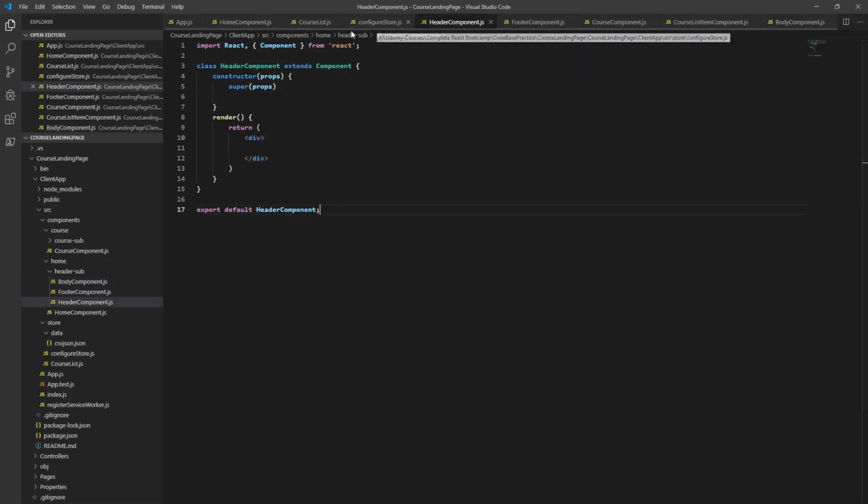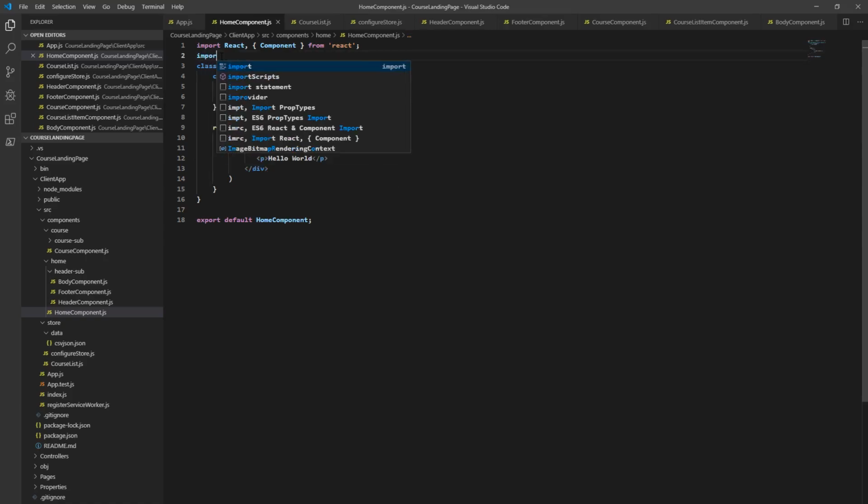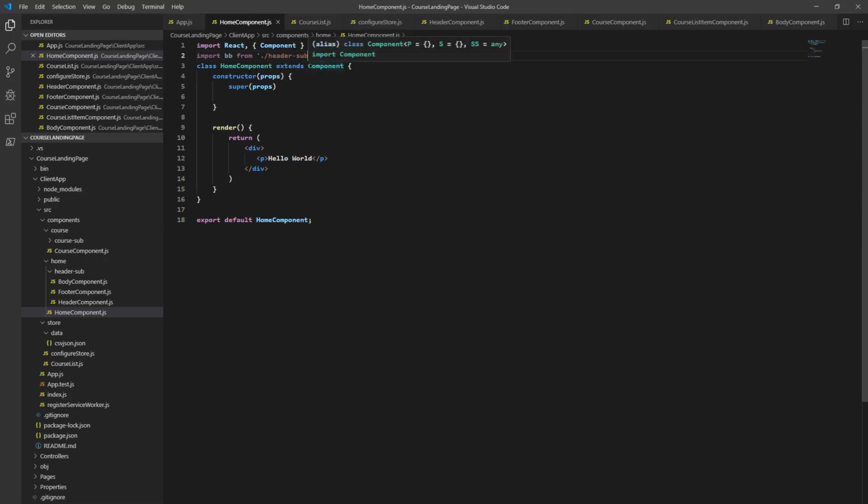This is my home component. I should be bringing both the body, the header and the footer, but for now let's just bring the body.